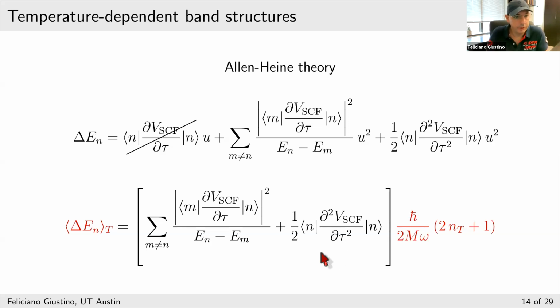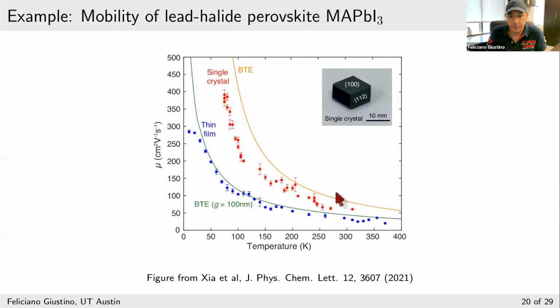Okay, so for the mobility calculation you show for MAPI, my understanding is that polarons play an important role in transport, but these calculations agree quite well. Would the agreement improve if polaron effects were considered? So for MAPI, let me just go here. Yes, that's actually a part of an ongoing discussion.